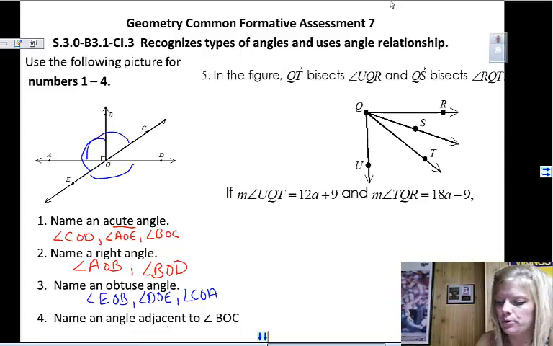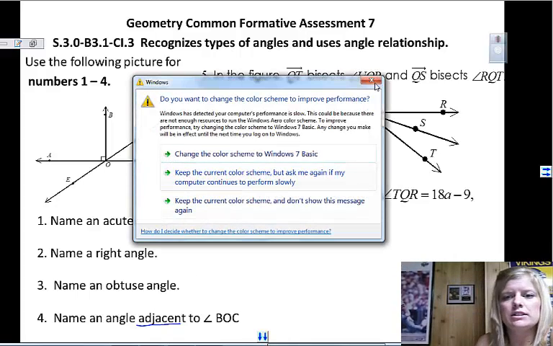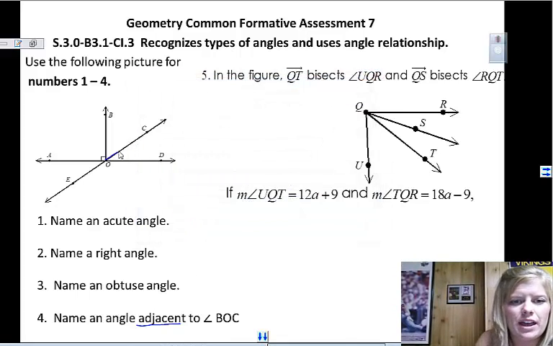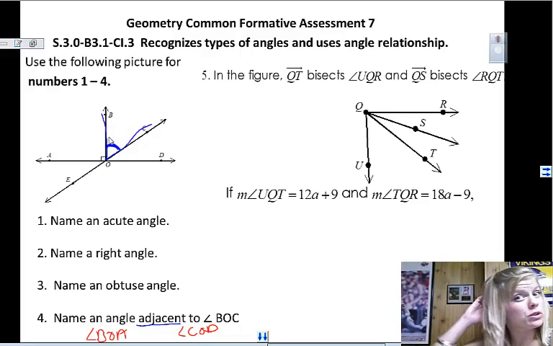Alright. The last one, I'm going to delete this, so if you need it, pause, because I'm moving on. Alright, here we go. Name an adjacent angle. Keyword adjacent. Adjacent. Shares the same line, same ray. So I have OC and OB for angle BOC. So what two angles share it? There's two of them actually. Could have said angle COD, and that's going to share this line, CO. Or you could have said angle BOA, because that would have shared side BO. Either one of those would have worked.